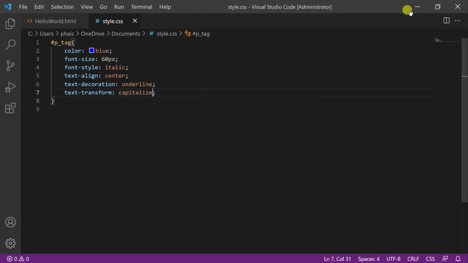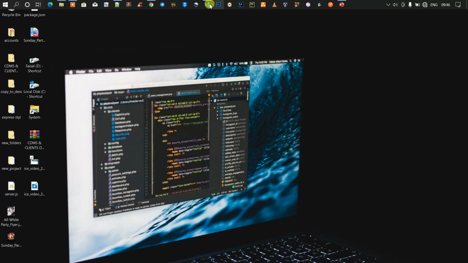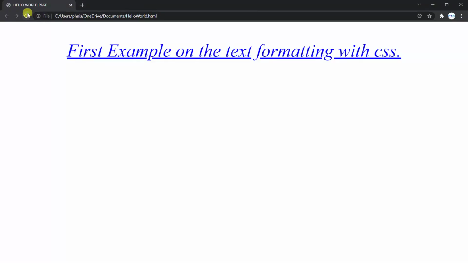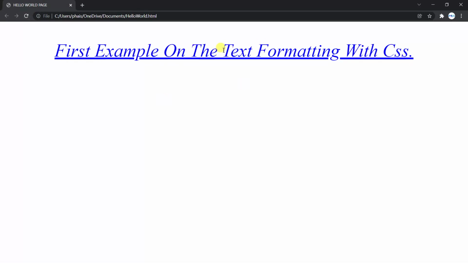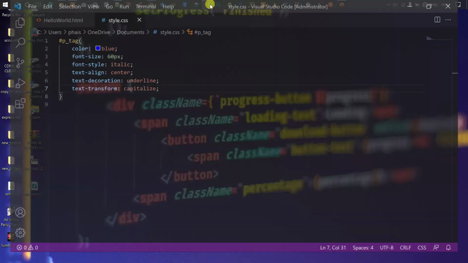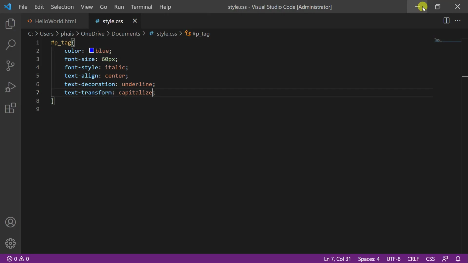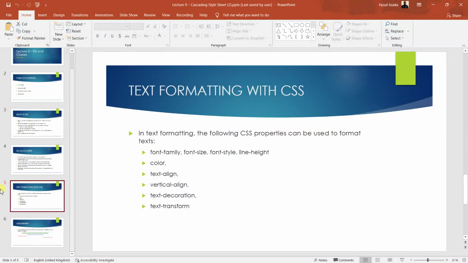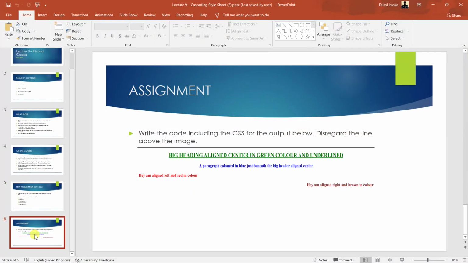So capitalize. Now let's see what capitalize will do. You can see every first letter of each word has been capitalized. So that's what capitalize does. Then you can also lower it. So yeah, I think that will be that for text formatting.